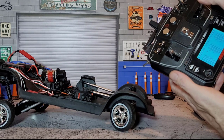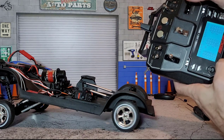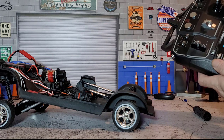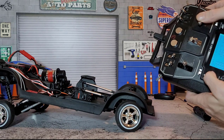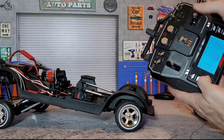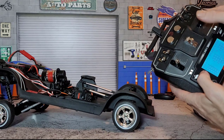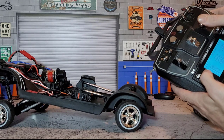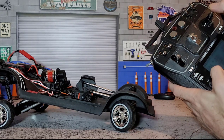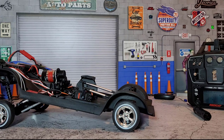And you want to hit that angle a couple of times. You see it still makes noise? So I'm gonna bring that right down to 60. 60 seems to be really good for that side. And let's see on the other direction. So now I'm at 73. Bring it down some. So as soon as I arrive at the maximum steering point, the servo's not chirping. That's it. That's where we want to be for the steering.